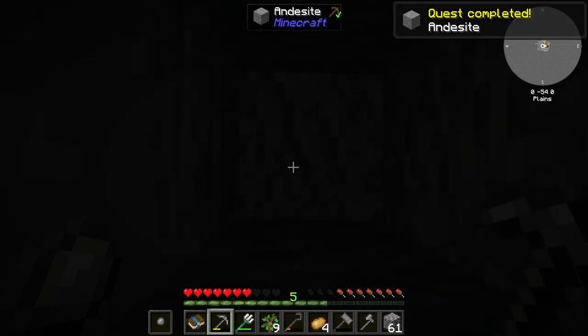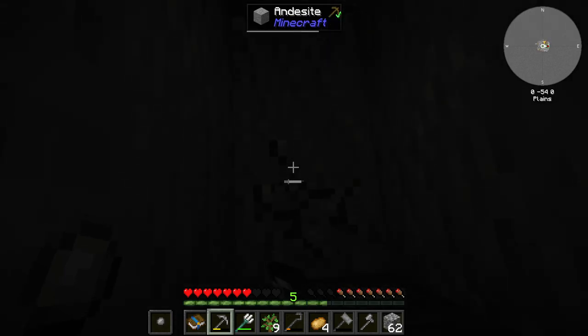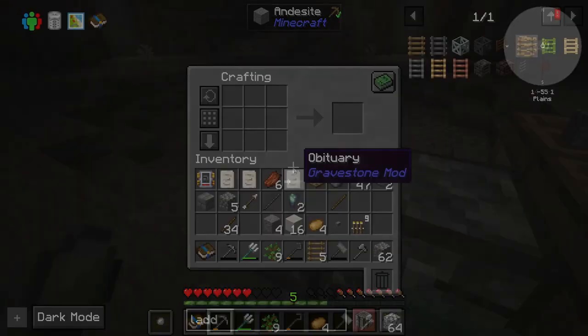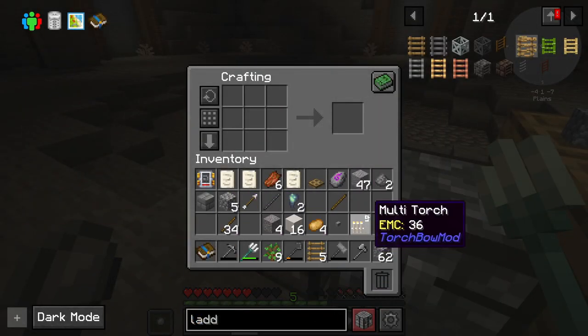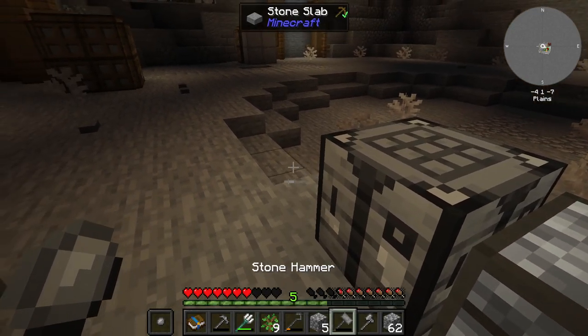Okay, we've got andesite. So we need a whole bunch of andesite. Okay, so let's make some polished andesite. We are going to need to plant some more trees.